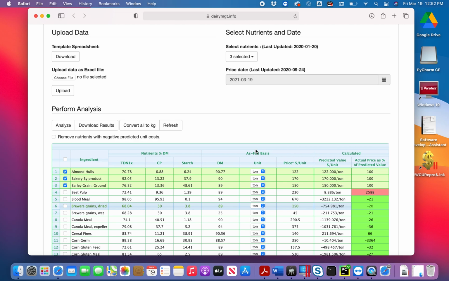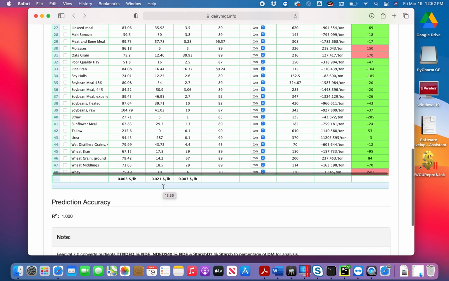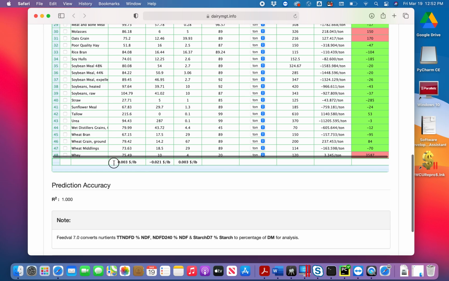No results of previous analysis will be uploaded even if the spreadsheet contains these results. Further analysis of the tool will be restricted to the maximum number of nutrients contained in the uploaded spreadsheet. The tool can always be reset to the default original values by reloading the web page. Note that additional information is displayed after solving, such as the predicted nutrient cost and the prediction accuracy.